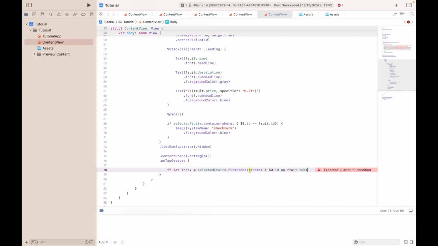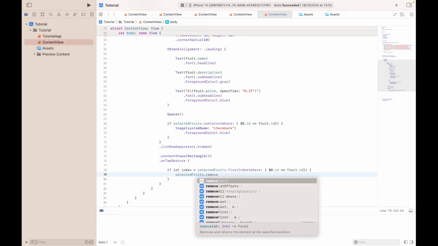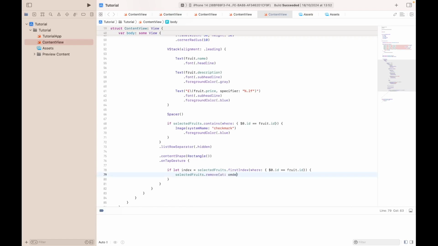if it's already selected, then we remove the selected fruit from the array. Selected fruits dot remove the index.